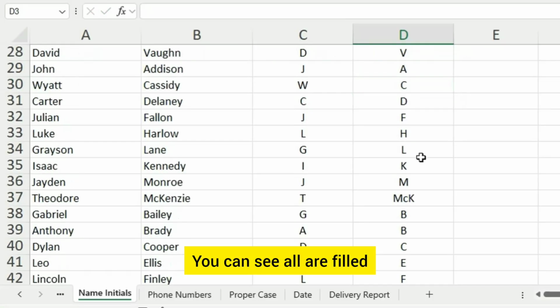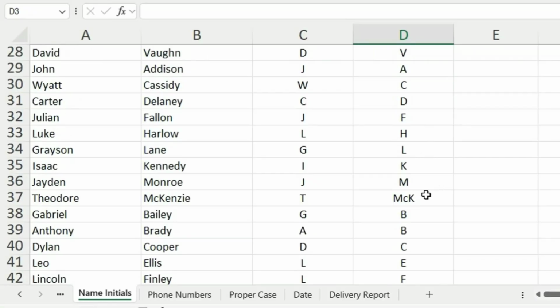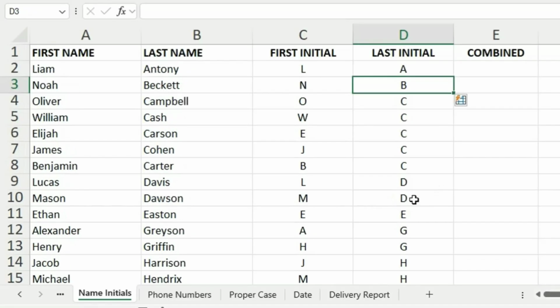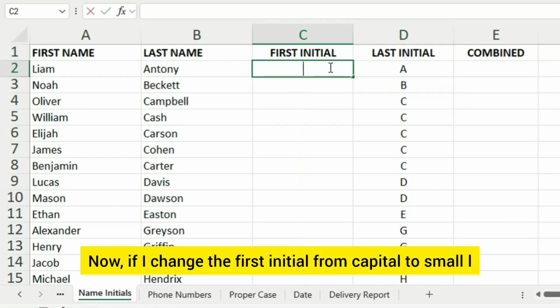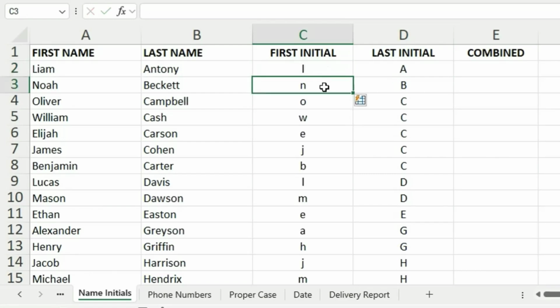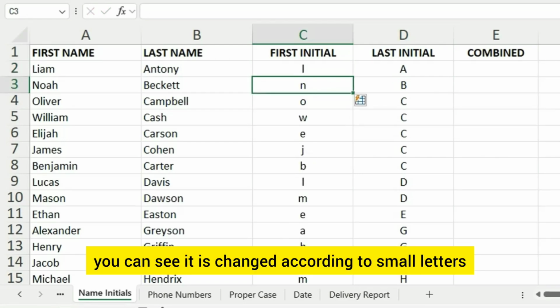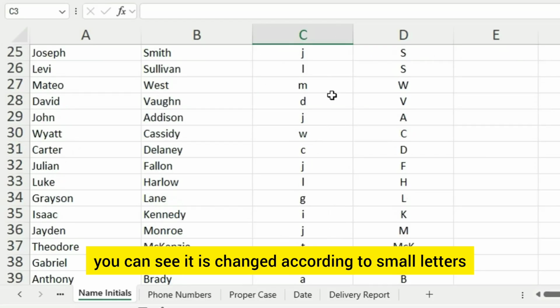You can see all are filled. Now if I change the first initial from capital to small l, then press Ctrl+E, you can see it is changed according to small letters.